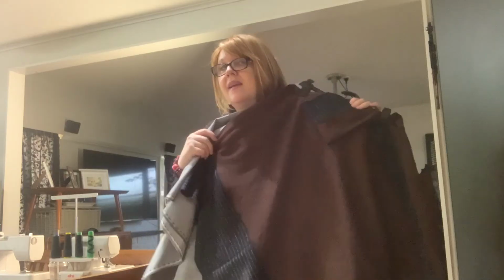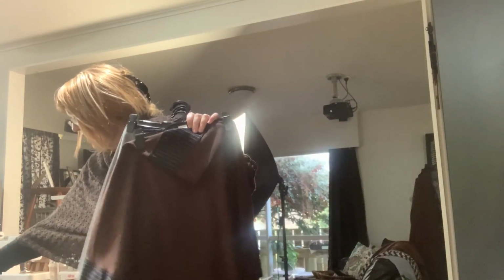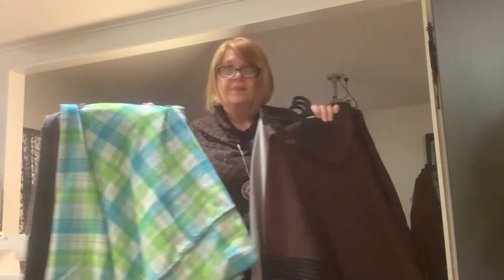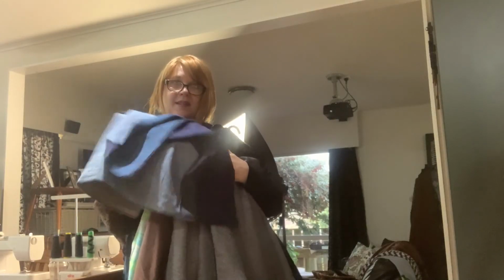So today what we're going to be doing is making a recycled fabric poncho, just like this, but more specifically from recycled denim. So let's get started.